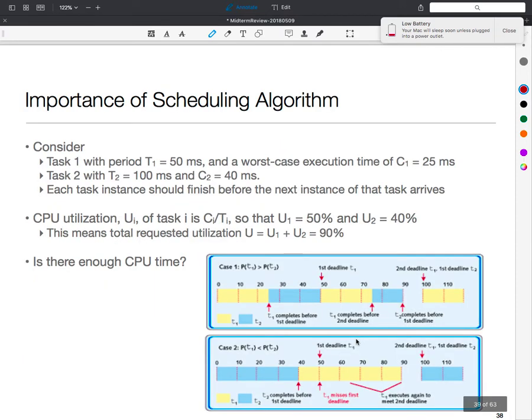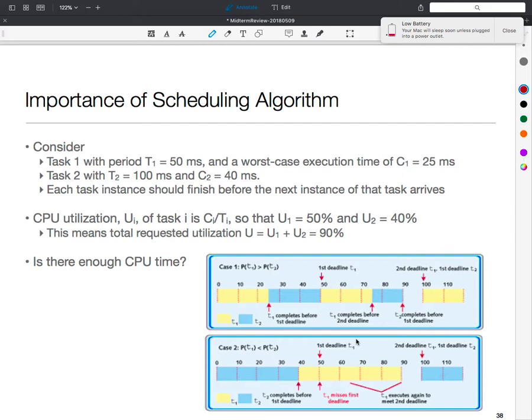And we had talked about how, in case you have static priorities, you usually run into situations where the fraction of the CPU needed by your tasks, the so-called processor utilization, may be less than 100%, but I may still run into deadline trouble. So if I don't assign the priorities correctly. In this case, it turned out that if I assign the higher priority to the task which comes less frequently, we run into trouble.